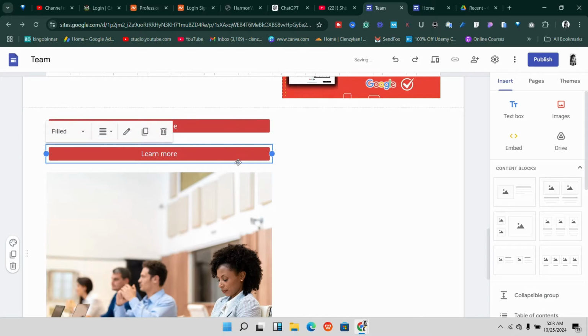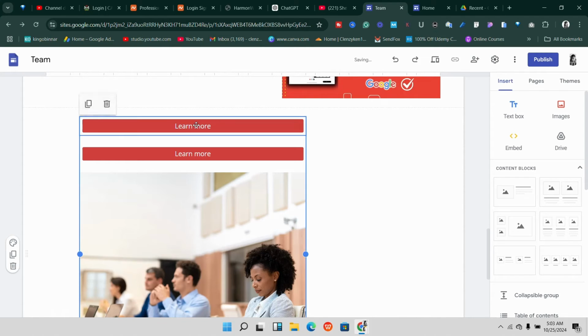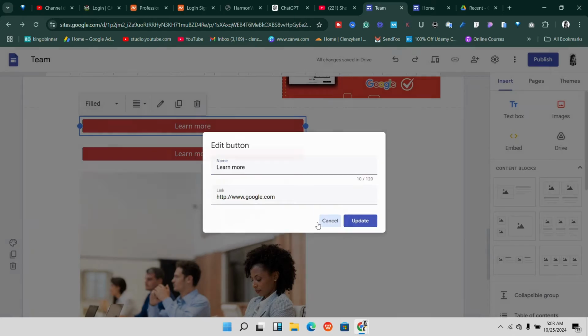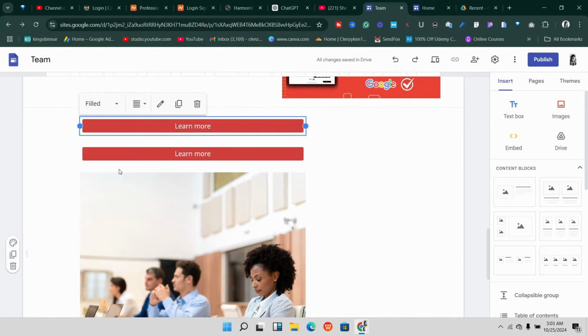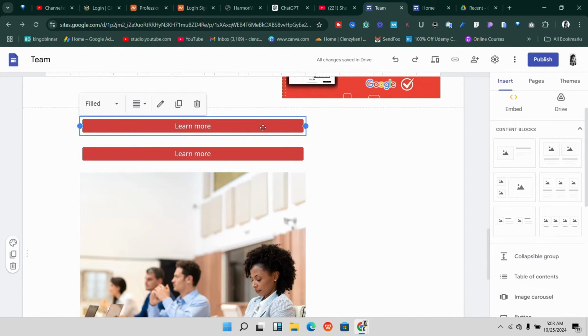I want to ungroup this. I think they all grouped together, so I want to ungroup it. So this is duplicate, delete field.